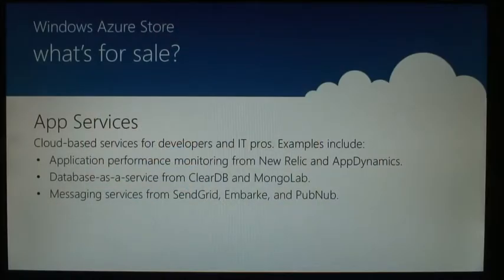So let's talk a little bit of what's for sale. So what can you buy in the Windows Azure Store? Or what can you find in the Windows Azure Store? So first of all, app services. App services are cloud-based services for developers and IT pros. We've talked a lot about these during these 2 days, but it could, for instance, be application performance monitoring, like New Relic. We will look into a demo using New Relic.